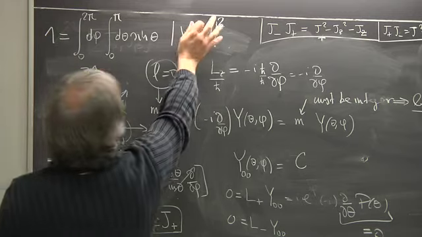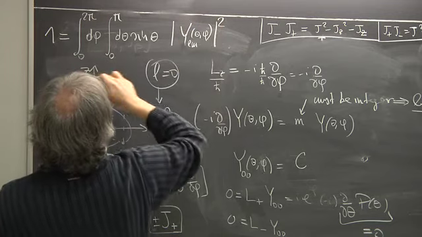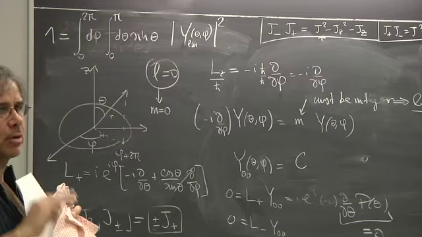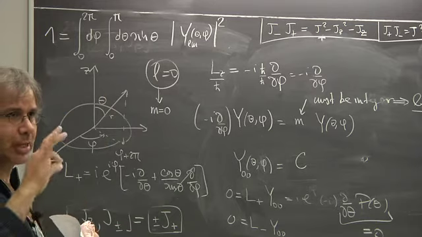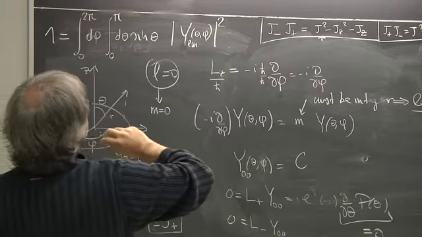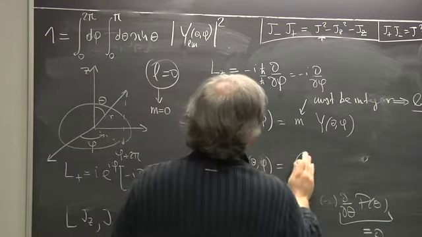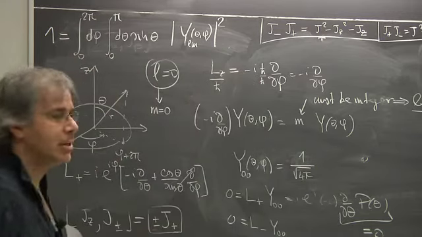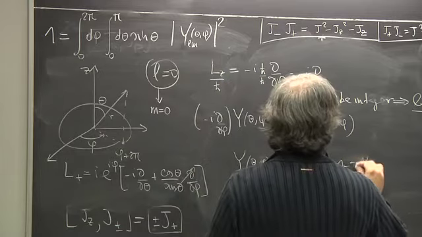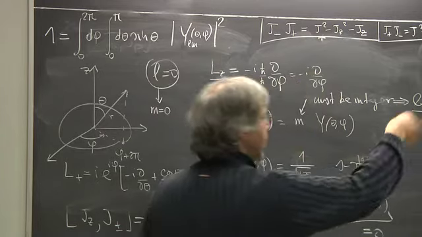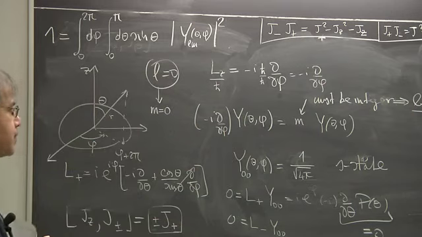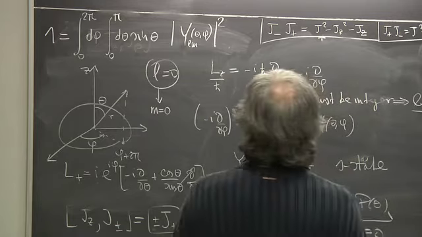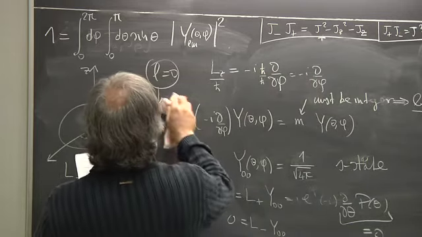Now, if this is a constant, the integral is very simple. How much is this integral of, just 1 over the angle? 4 pi, right? The solid angle measure is 4 pi. It's a very simple integral to do. Therefore, this quantity here must be 1 over square root of 4 pi. Okay? This is the S state spherical harmonics. A very simple thing. Okay? Now, let us proceed with a more general L.